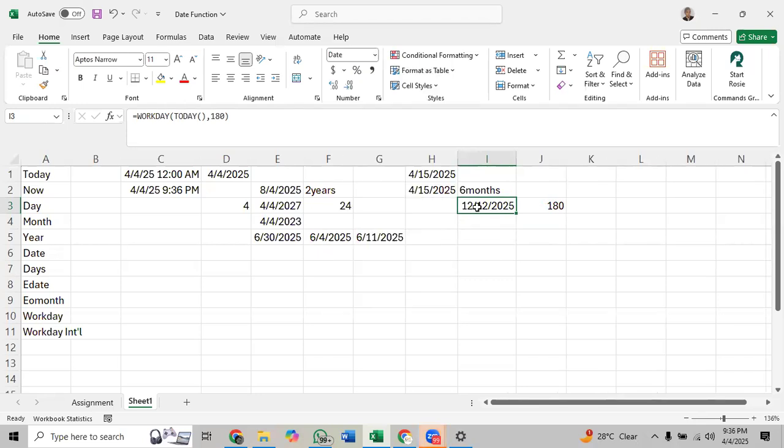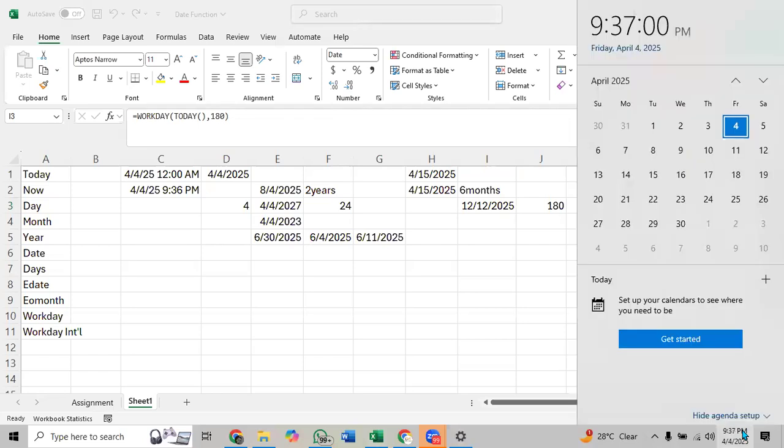Now, someone that's going to start work today and is going to be working for 180 days is going to be finishing work in December. So that's too large. Now we're looking like it's too large. That's because we don't actually know the number of days that Saturdays and Sundays are contributing to our days. For someone who's going to be having Saturdays and Sundays off, the number of working days is going to be increased. I wish you could actually calculate it here, but 180 days is actually going to be long.